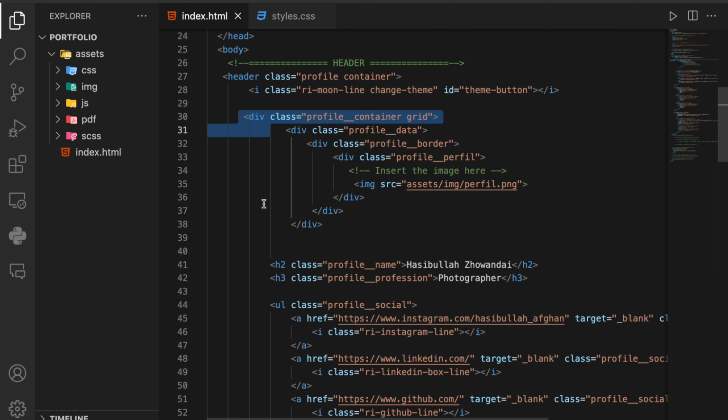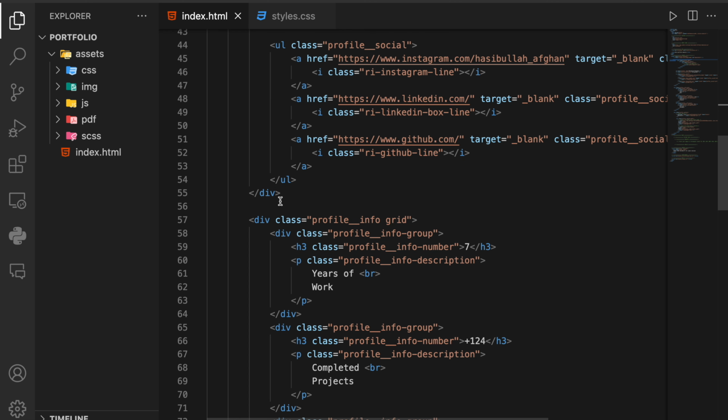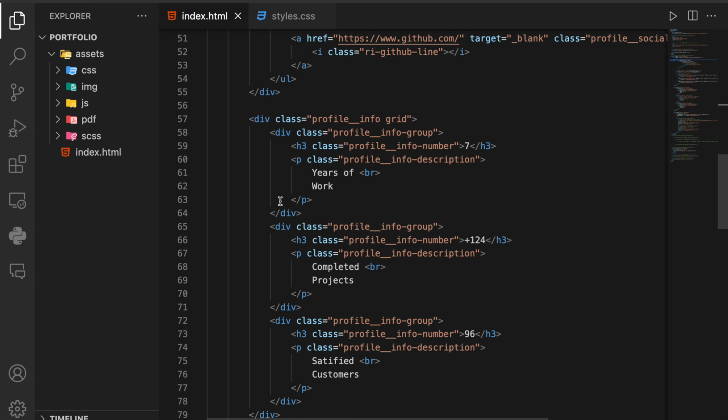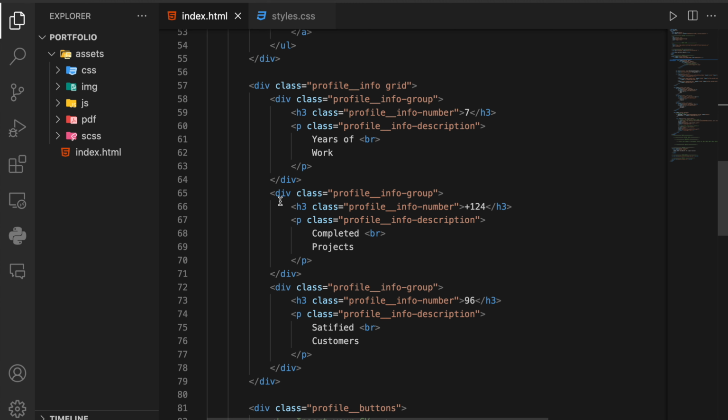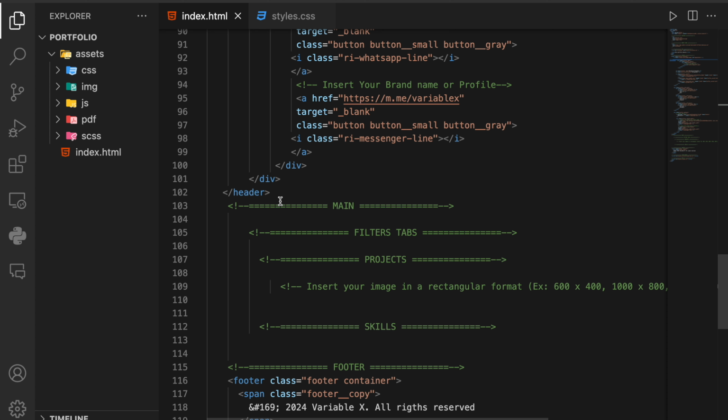Profile container. Where are you ending? Everybody has their own divs. Let's see.